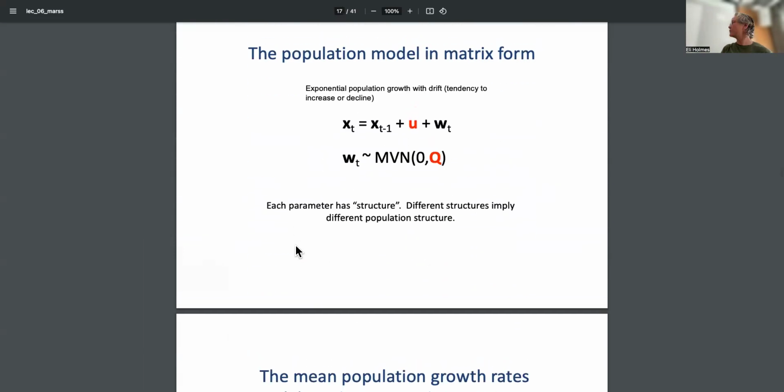So there it is now in this condensed form. There's our U. That's how much they're tending to go up or down over this period as they are recovering. And this is that process variance. And what we care about, what we're trying to get at, is what is the structure of that Q and what is the structure of that U? Were they all recovering at similar rates? And do they tend to vary together, or are they independent of each other?